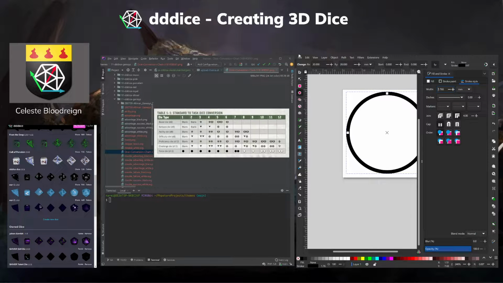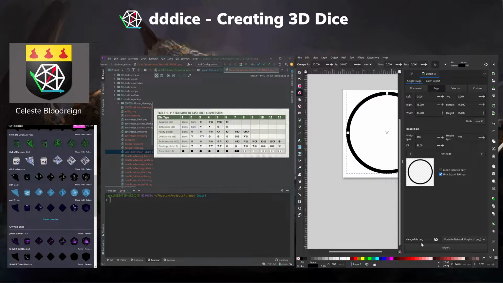Okay, and then we'll export. Light black SVG, and white stroke. Okay.